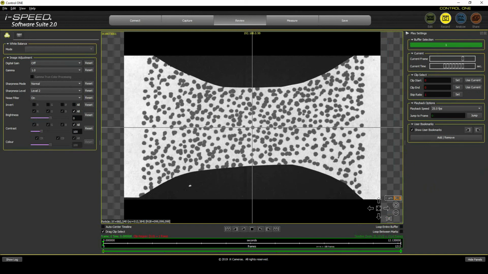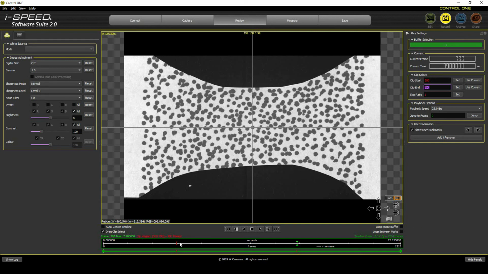So now we have the video in our review tab, and we can now scrub through that video, select the areas that we like. So let's say this is the start of the transition. We can say use current, and then we can scroll along further to where the tear happens and say use current on clip end. And now we can see that we're going to start to save at frame 300 and then end recording at 790. So what we've defined here is where we start and end.